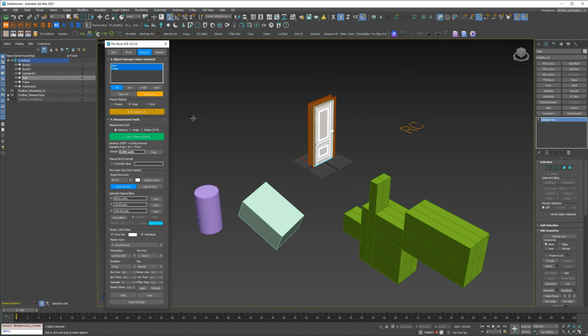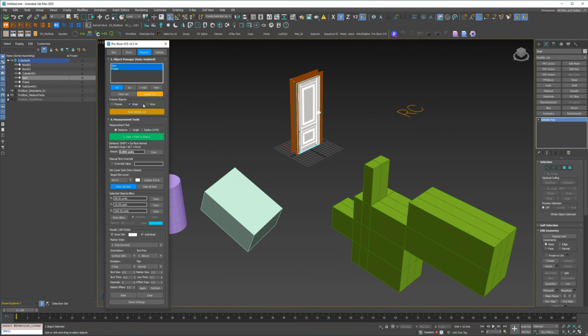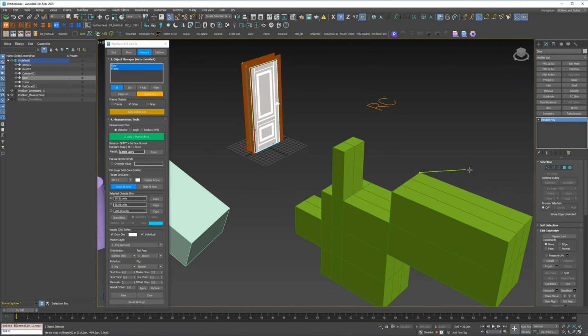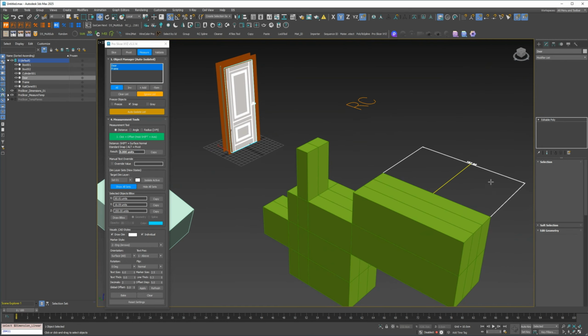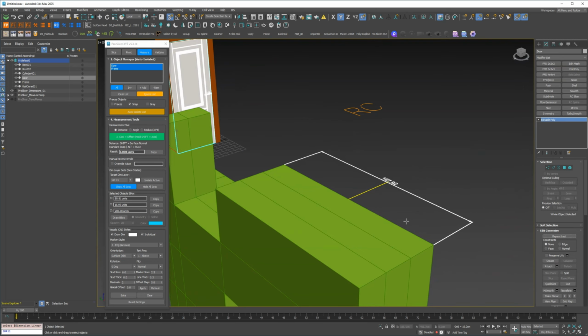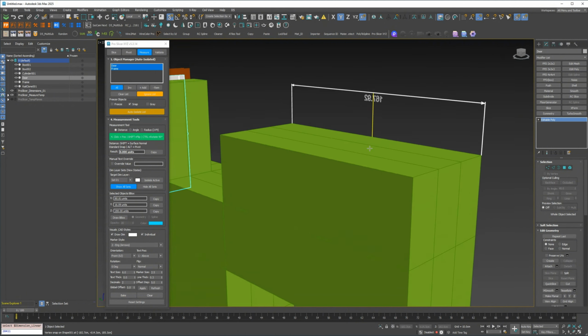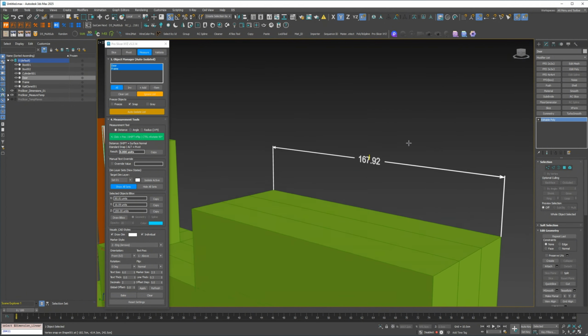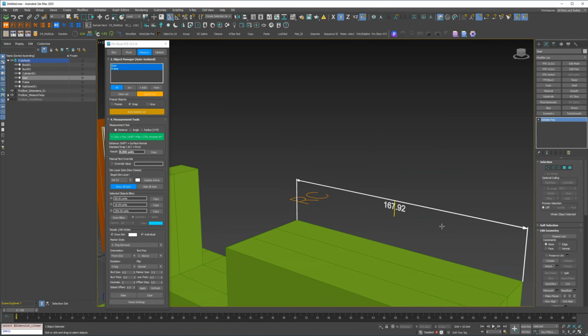Let me go with edges and simply point and click to the vertices, and you can place the annotation with shift. You can select the orientation for the line, and the second one is position and orientation with control.